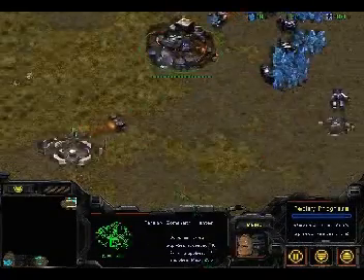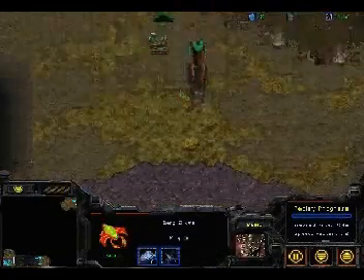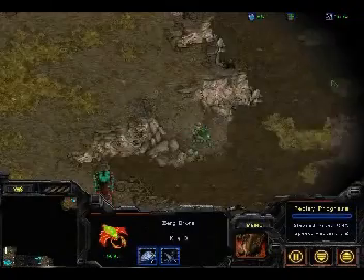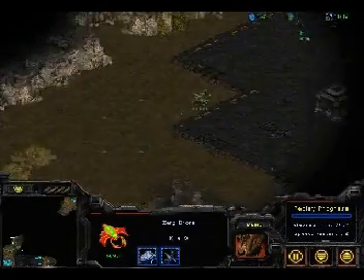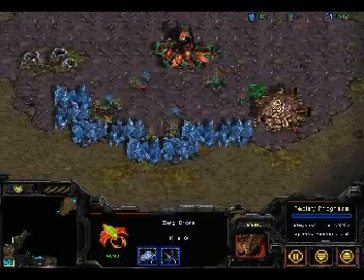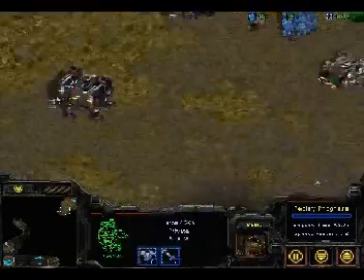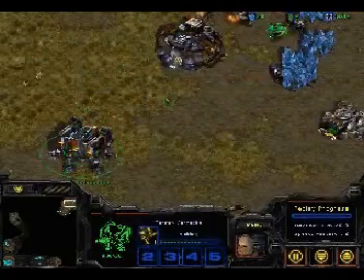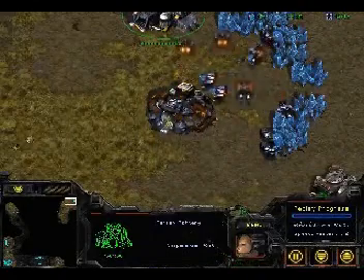And the main feature of it is that it has a double natural expansion down below the ramp, all protected by a single choke. So as you can see here, got a drone heading out just to take out. We've got a drone just scouting up there. Early spawning pool by the looks. I'm not sure if that was a nine pool, but over here we've got the Terran getting an early gas.